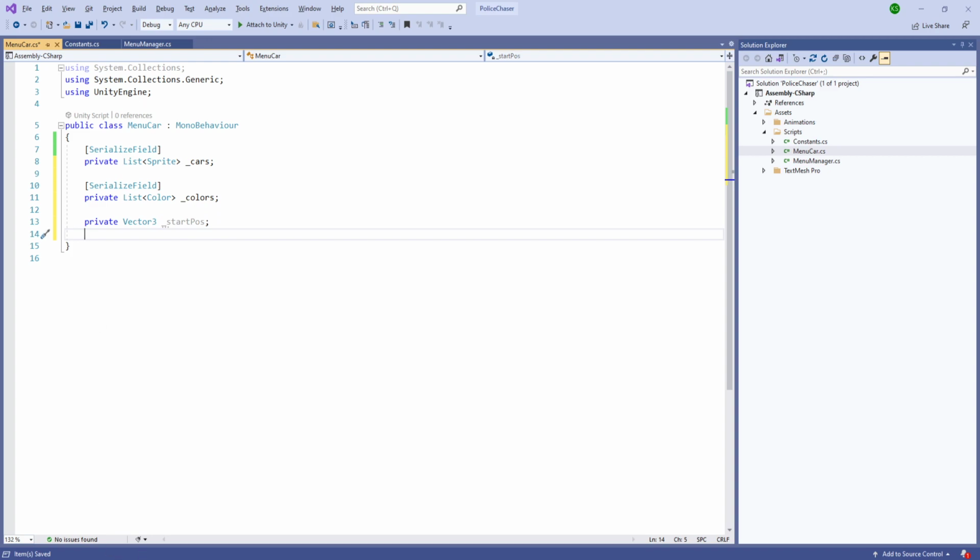And after our start pose, we are going to have the trail renderer. So a private trail renderer, and we'll just call it trail renderer, and let's set it to this.